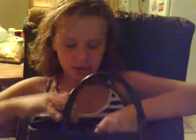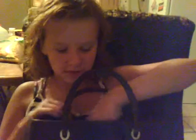Okay, so now we're gonna get into this pouch over here. My camera! Which I don't record any videos on because this is a Vivitar, and Vivitar doesn't record with sound. So I have to record on my webcam on the computer. But yeah, it takes pictures, it takes video, but you don't have any sound in the videos. Which is pretty cool. I love this camera. Pink and it has a wristband. Pretty cool. Alright.